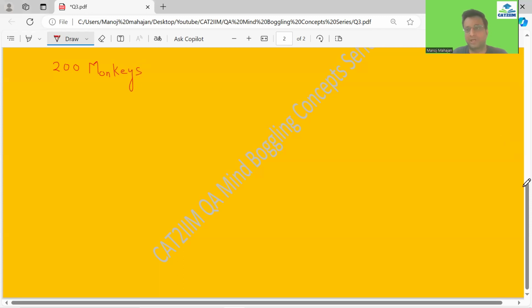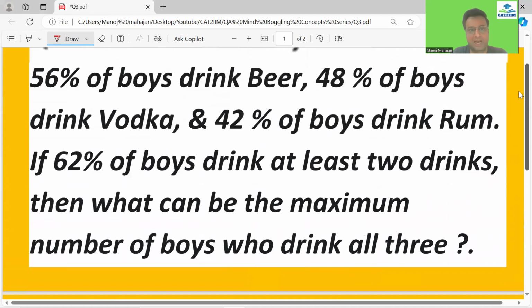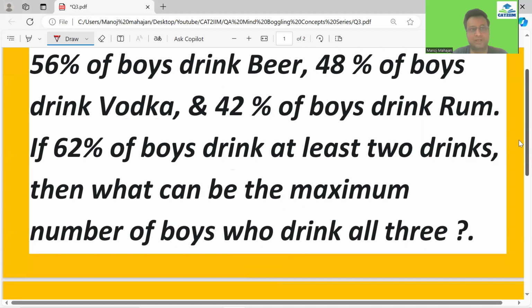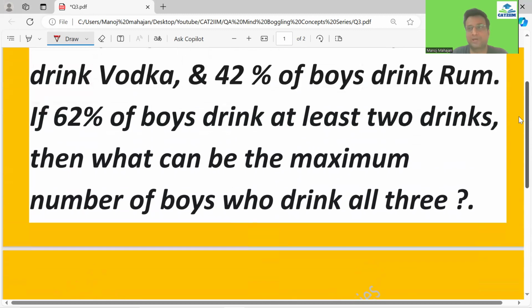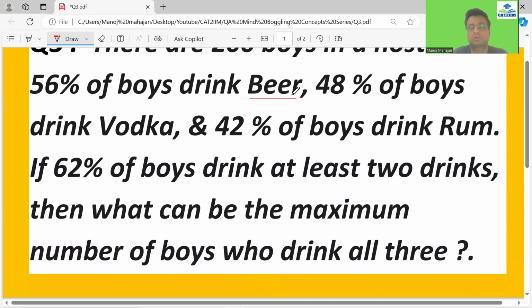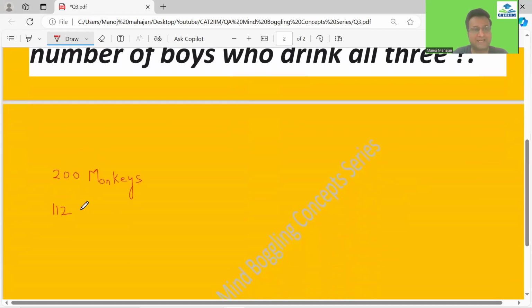Now what is given further over here is, in percentage, some data, and the problem talks about what can be the maximum number of boys who drink all three. So we can solve this problem in percentage terms also and then finally convert the answer into a number. Or we can convert initially into numbers so that we get the direct answer also. So 56% of 200, if I calculate, would be nothing but equivalent to 112. Now it's a magical monkey method where I'm going to distribute toffees. So I'm assuming there are 112 toffees of the same type. Let me name that as capital B over here.